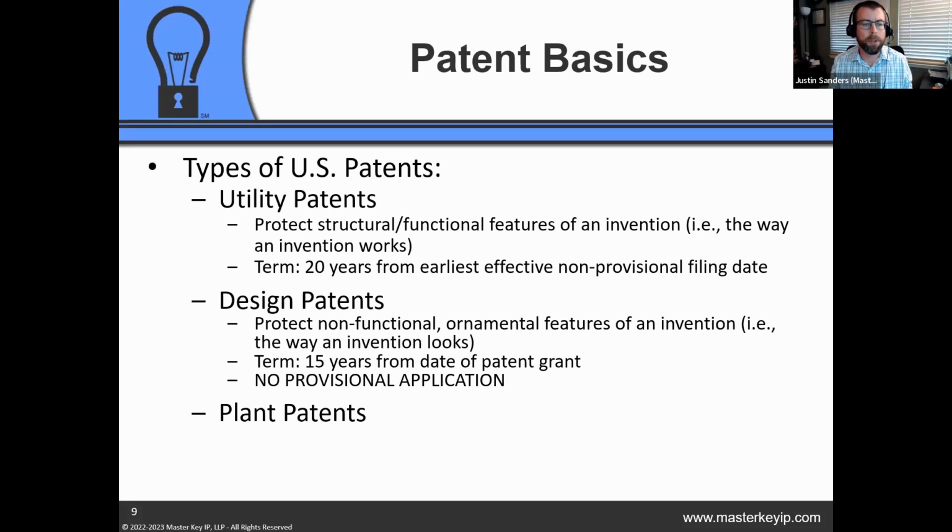So there's 3 types of patents that you can get in the US and in other countries as well. But the 2 main ones are utility and design. We won't even talk about plant patents because that's a whole different animal if you're developing plants or seeds and things of that nature. But what most people, when they think about patents, what they're usually thinking of is a utility patent. And then there's also design patents.